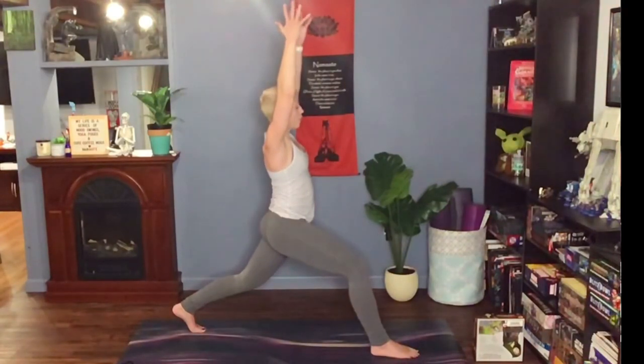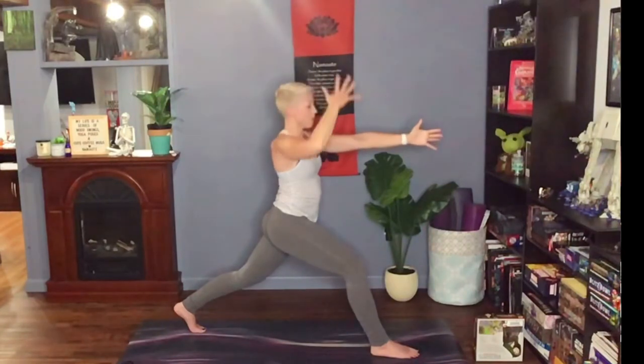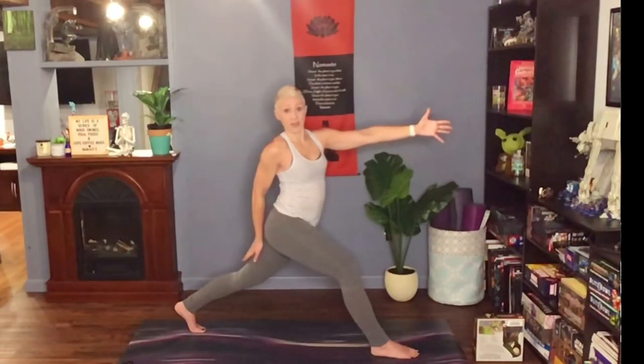Now an open arm twist, left arm forward, right arm sweeps back. So we're twisting open. So we're twisting towards that supportive leg. Trying to open up the chest here, open up the shoulder, best we can. If it's available and it feels good, right hand can rest on the back of that left thigh.